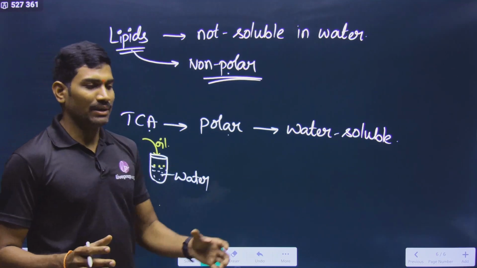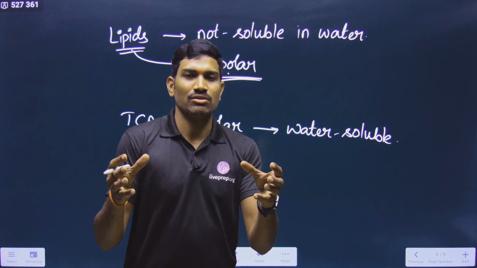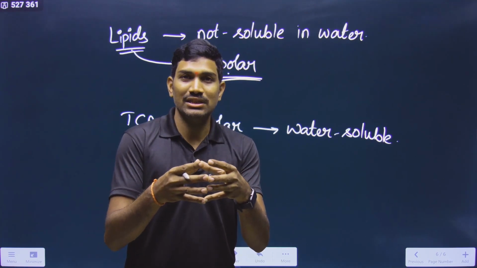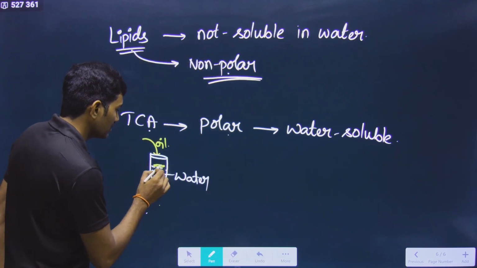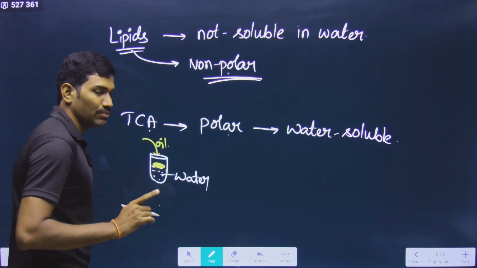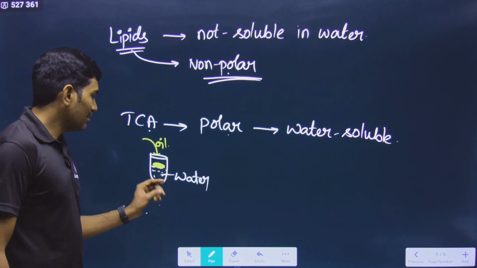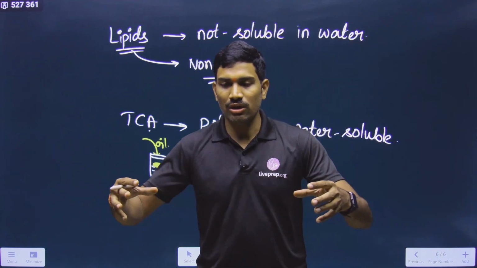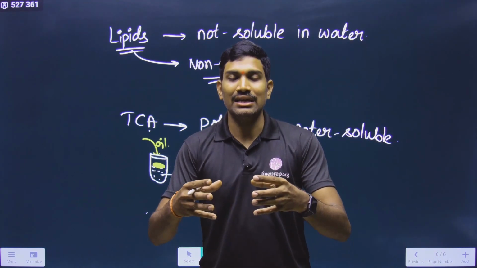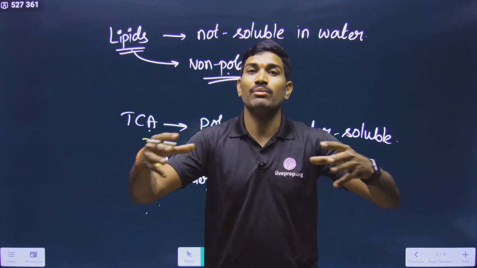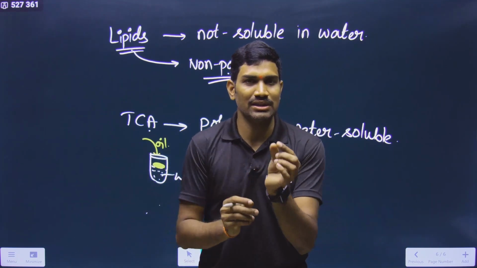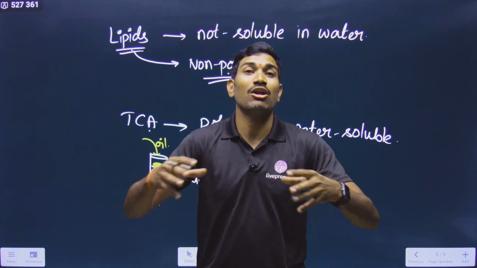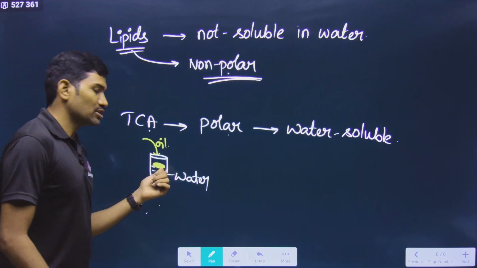And slowly what happens? All these oil molecules, all these oil droplets, they will come nearer to each other and they will attach with each other. So that finally what happens? They are grouped together. Please observe carefully here. When we are adding this oil, it is not mixed with water, and instead all these oil droplets are coming nearer to each other and attached to each other, and now they are forming a large, this point you please understand. Individual drop is small one, but after attachment what happens? Now they are making a large droplet. Yes or no? That's what happening here.